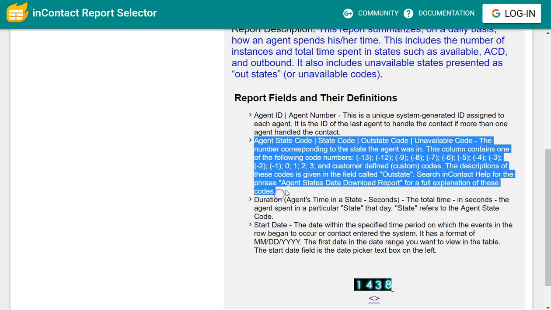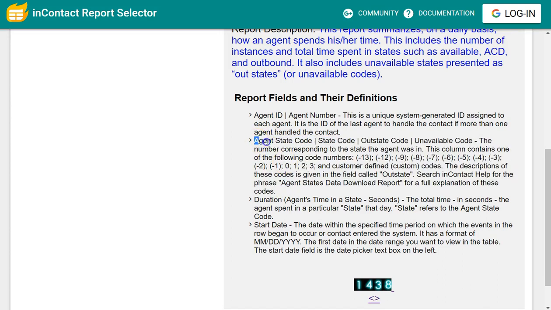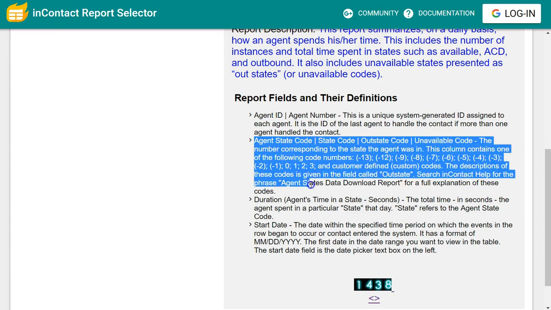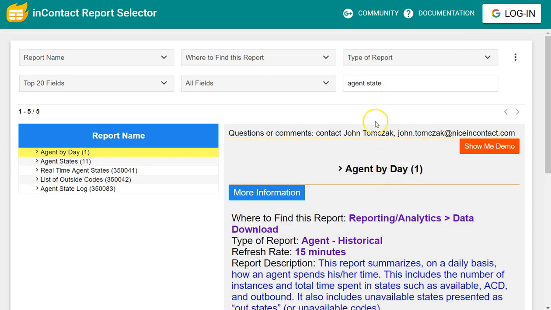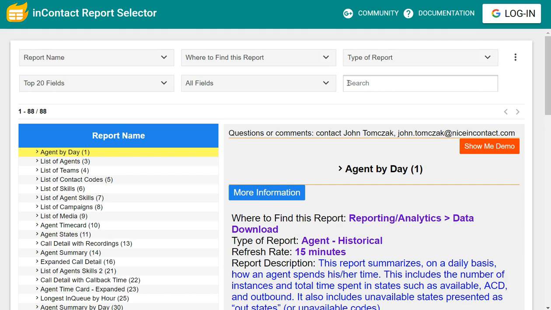Okay, so for example, in this case, the agent state is also called the state code, outstate code, unavailable code. So it has several different names, and the definition is given right here. So the inContact report selector also acts like a dictionary of the different fields that we have within the reporting process.